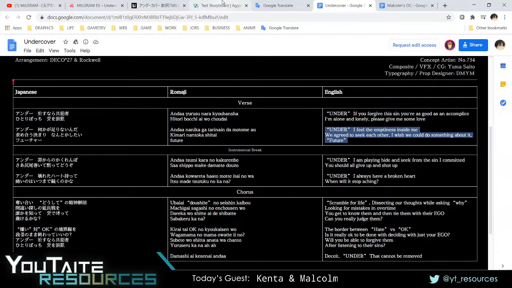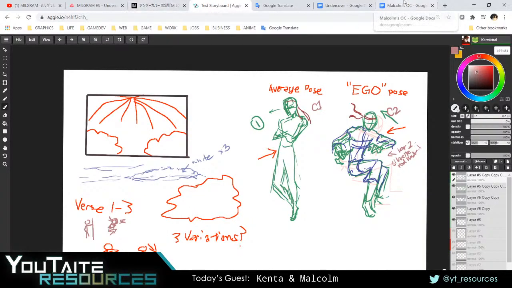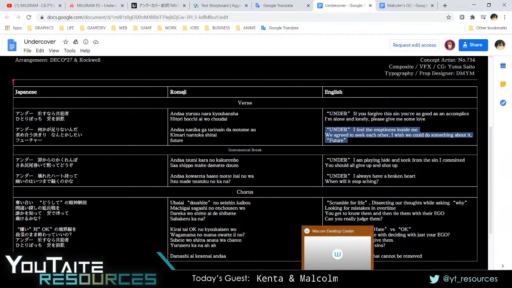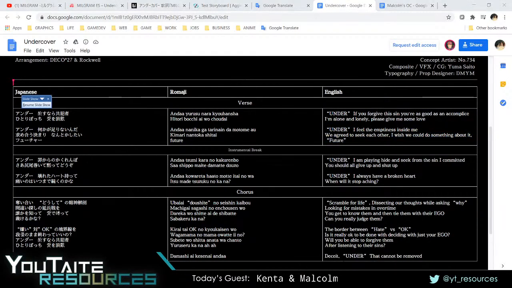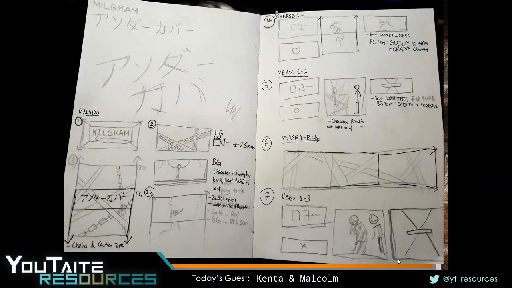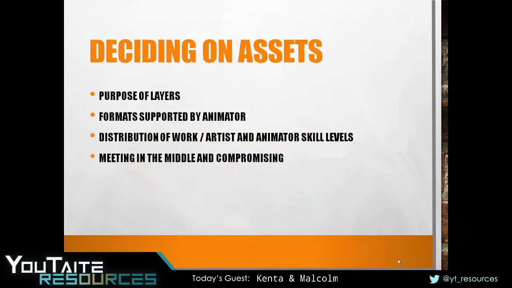All right, so I think we already established what we want to do for the entirety of the song. So this is the agreement between me and Malcolm. So I know what to draw, and I think he knows what he is going to do in his video. And then I'll just give him the final stuff at the end, essentially. So at this point, we are already in the next step of the video. Yeah. So this is deciding on the assets.